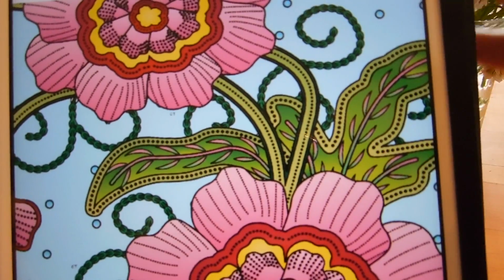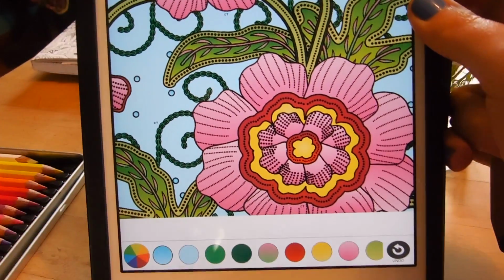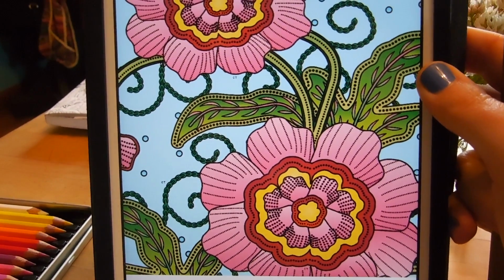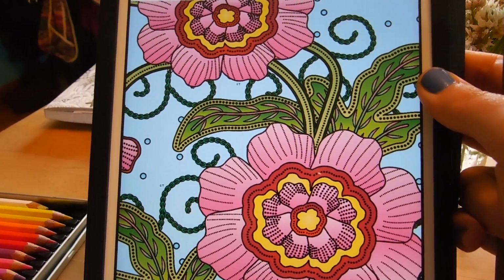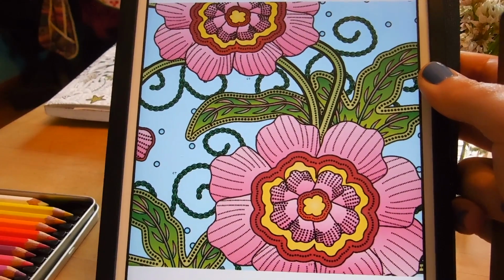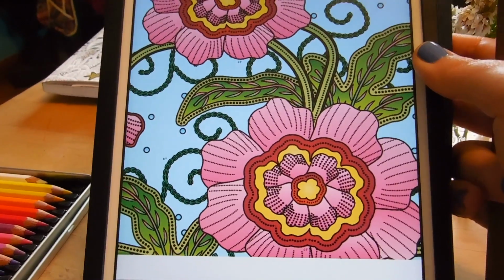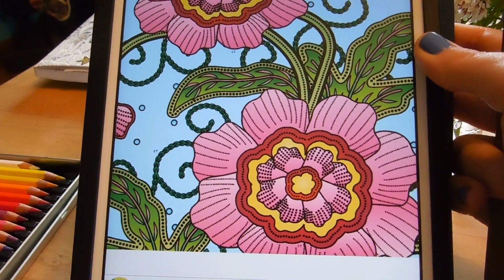So you can see it turns out pretty nice. It's a fun little thing. Again, this isn't difficult coloring in here. It is just a simple, I'm filling in this color here. I'm not going to layer colors on top of each other. This is what it is. So for today, this one I would rank in the middle of the three that I'm going to look at.